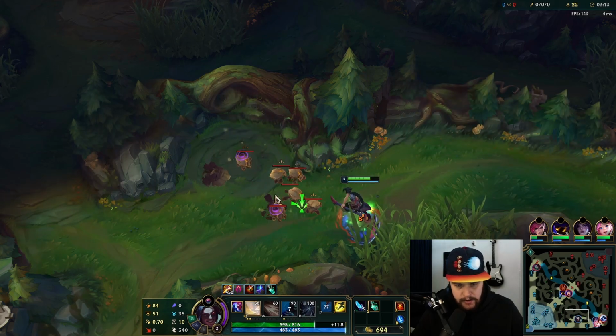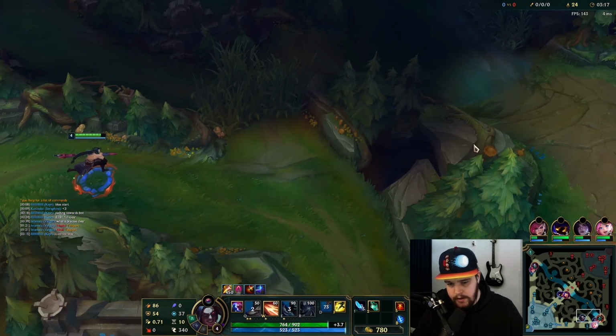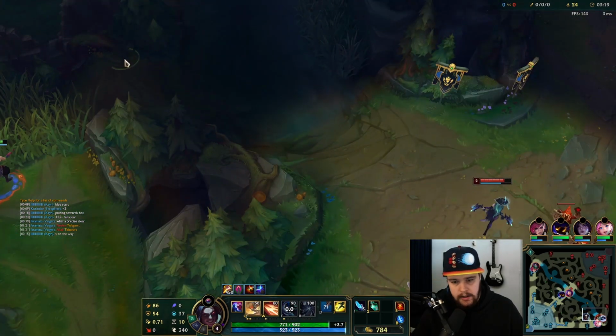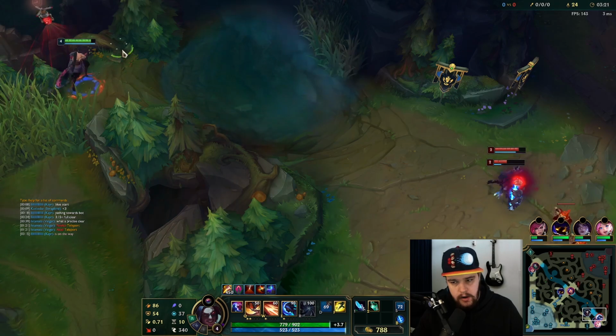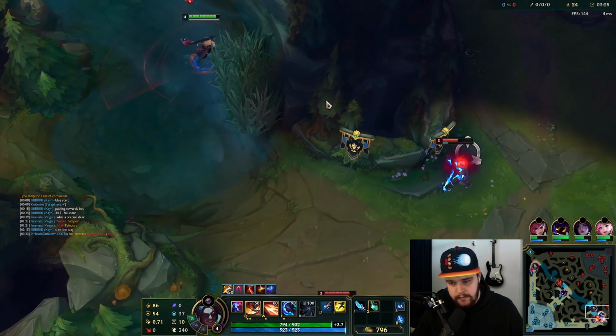I don't think they have warded yet, so I'm just going to go mid. Talia has mid lane as well. We're not going to cross this wall. We're going to actually hug this side of the wall and then walk in from the side. This way it gives me a better angle. I don't think I've been seen.